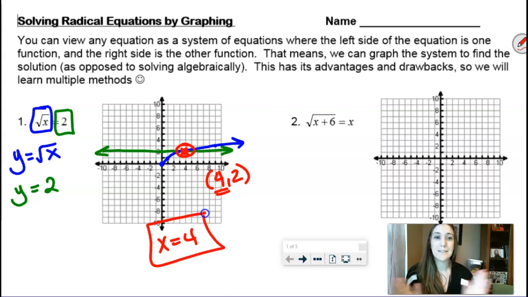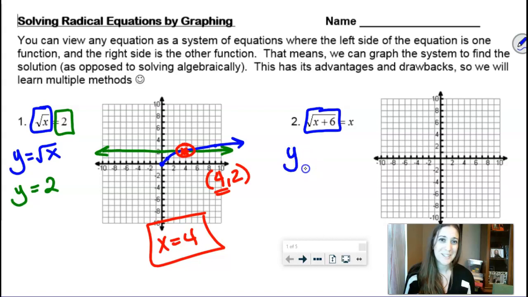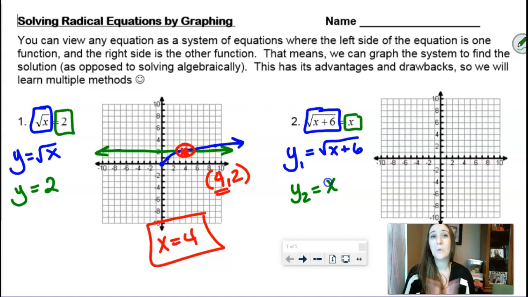Ta-da! All right, same idea, but instead of graphing them from memory or from your brain, you can use technology. Let me show you what I'm talking about. So same idea, two colors. We have the left side of the equation. This time I'm going to call it y1. You'll see y in a minute. That's going to be the square root of x plus 6. And then the other side of the equation is 6. No, it's not. It's x. So in y2, we're going to graph y equals x. And when I say we, I mean the royal we, meaning my calculator.